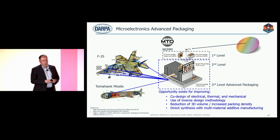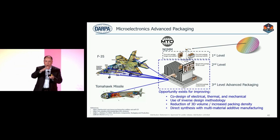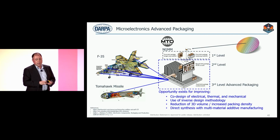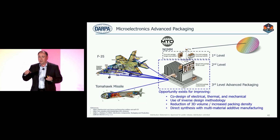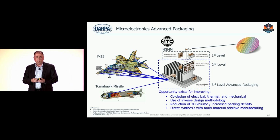And then, reduction or better utilization of space. If you look at a printed circuit board or a module, there's usually gaps between discrete components and boards. What if the designer actually had access to those spaces and could use those to make more intricate cooling manifolds or power distribution or antenna technology? And so, thinking about it from a purely 3D standpoint, not 2.5D, but a true 3D flexibility enabled to the designer, what could they do with that?